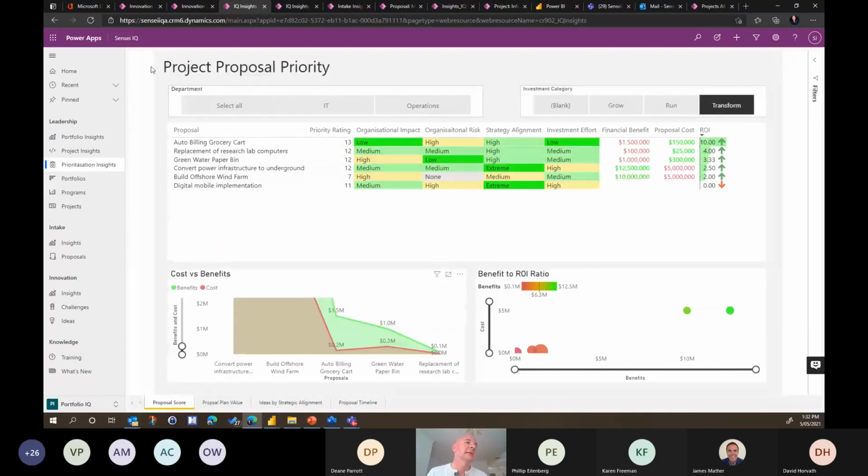So that kind of capability is very easily adopted to your organizational specific or council specific prioritization, and can then ensure that you have a consistent approach for managing all of the ideas that are coming into proposals and ultimately into, of course, projects.